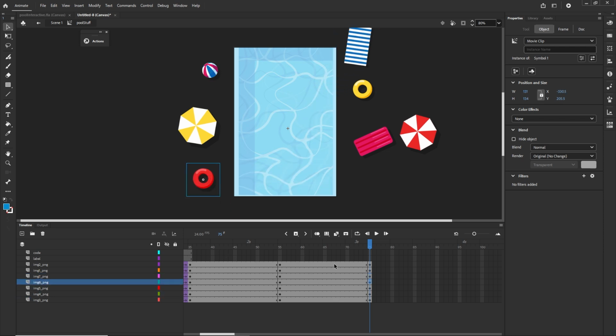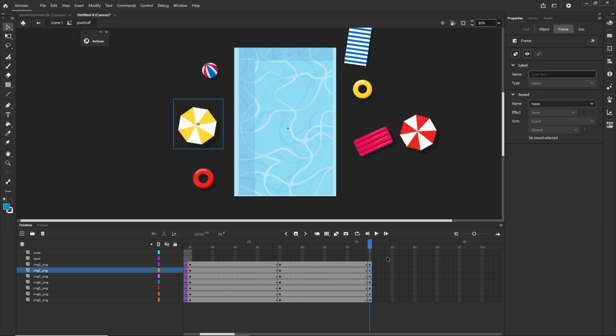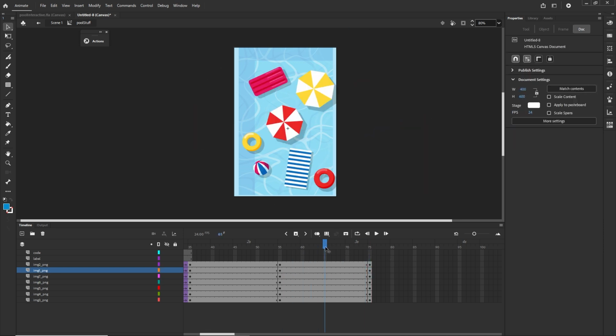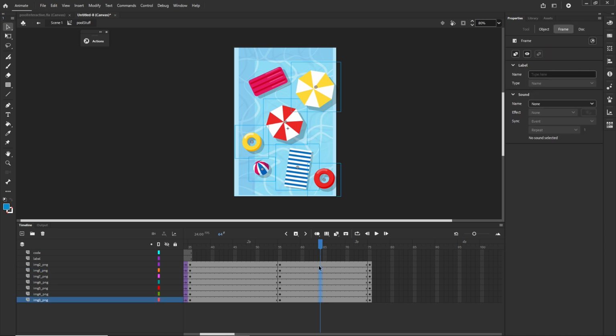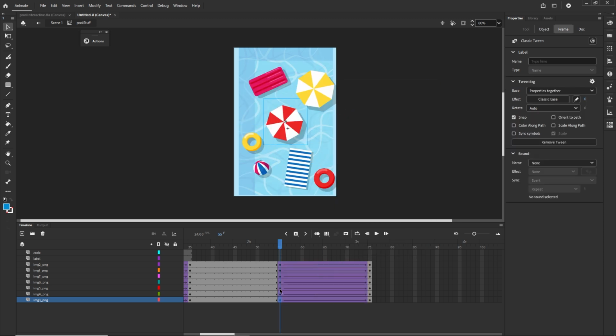And yeah, you can of course also rotate these things. I showed that in the tutorial with just animation. In this tutorial, I am just not going to rotate this. And I am just going to one more time go like so, create classic tween, and I am also going to go with some easing. These easings are optional, but I prefer to have them.